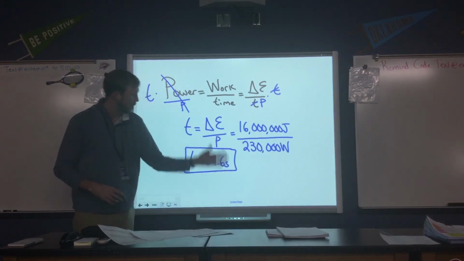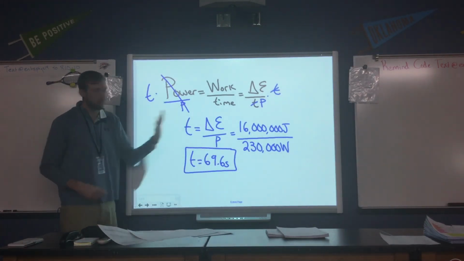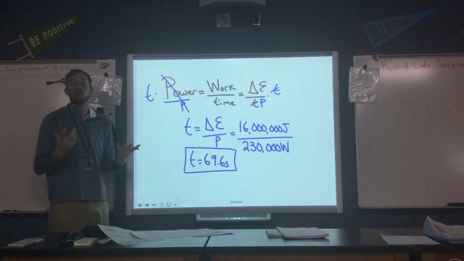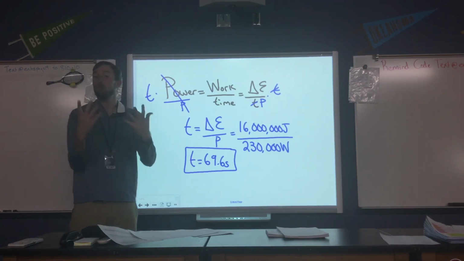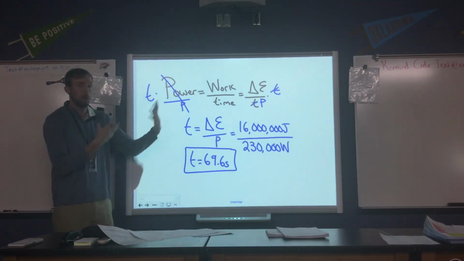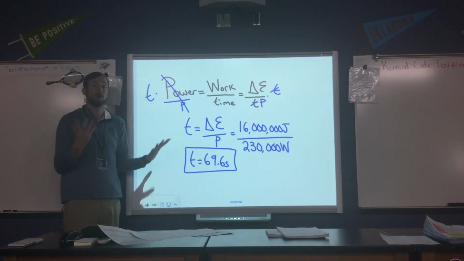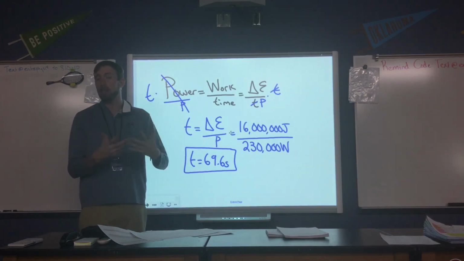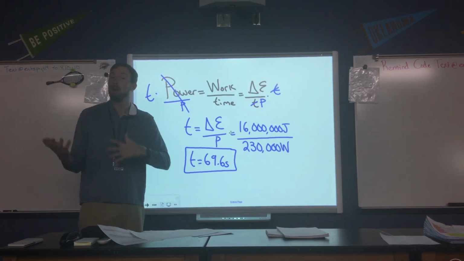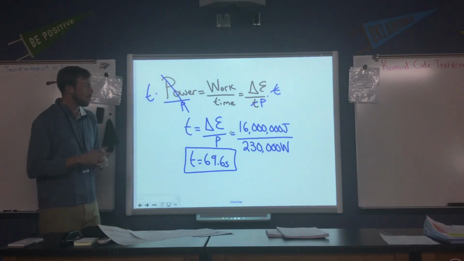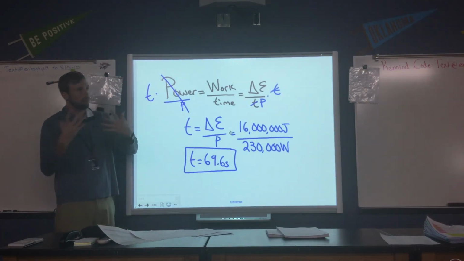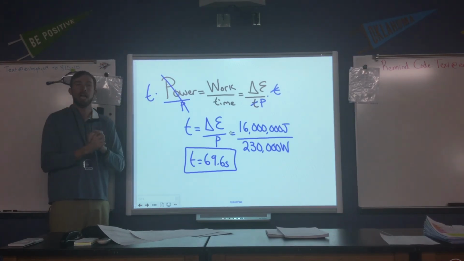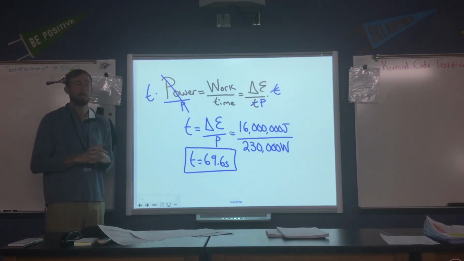Motor B gives us a value of about 45 seconds. Motor C gives us a value of about 25 seconds. In the context of this problem, what I'm asking you all to do is to make a choice. What do you think, if you were the designer, would be an appropriate motor to use based on the numbers that we are given? Remember, as it gives you in the problem, each motor has a different cost associated with it. The more powerful the motor, the more expensive it's going to be. So, as a designer, that would be a point you would need to consider. I can't just go out and choose whatever equipment I want. I have to be mindful of the expenses that are associated with that.